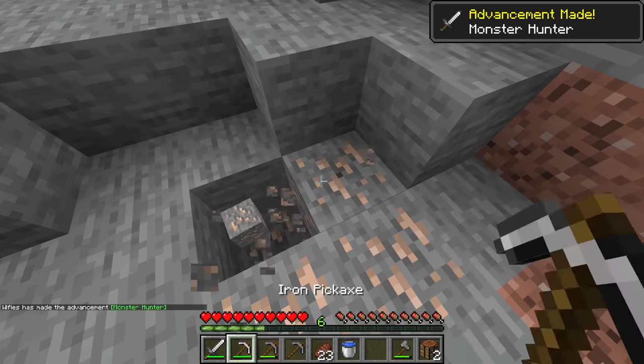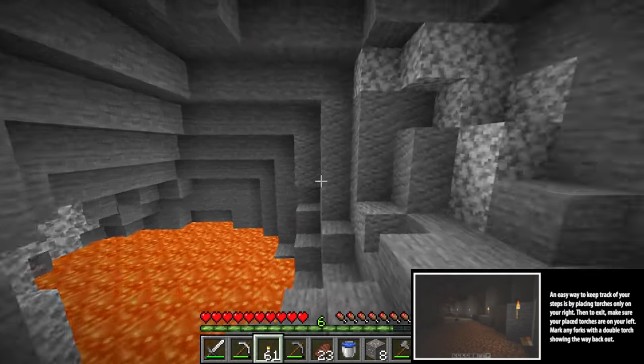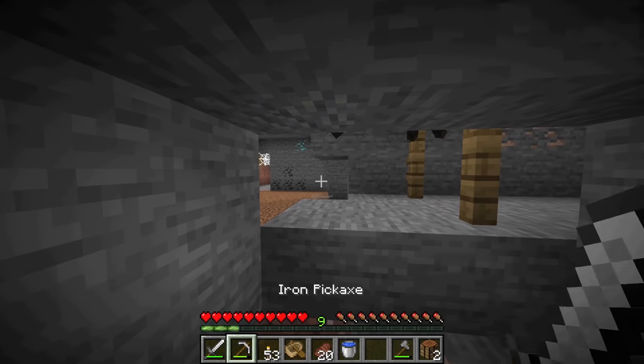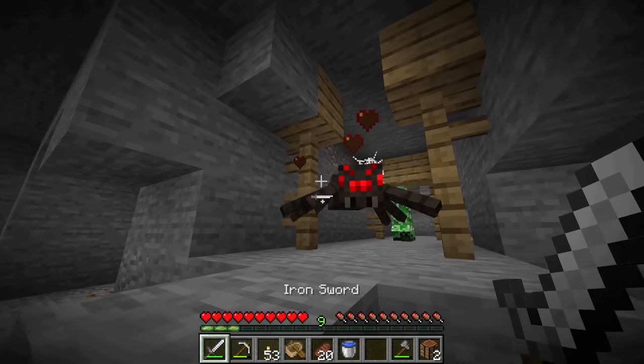Oh, sweet, iron. Place a torch on the wall every 3 blocks. Ah, so this is why I brought a stack of torches. Diamonds. But how do I get to them? Hey, YOLO.